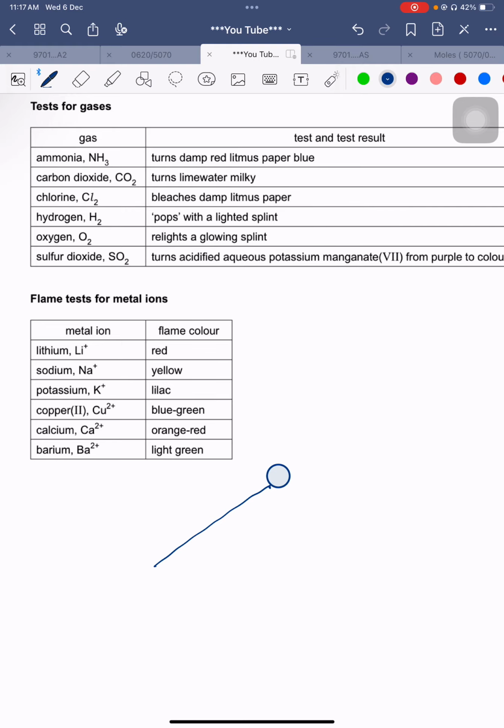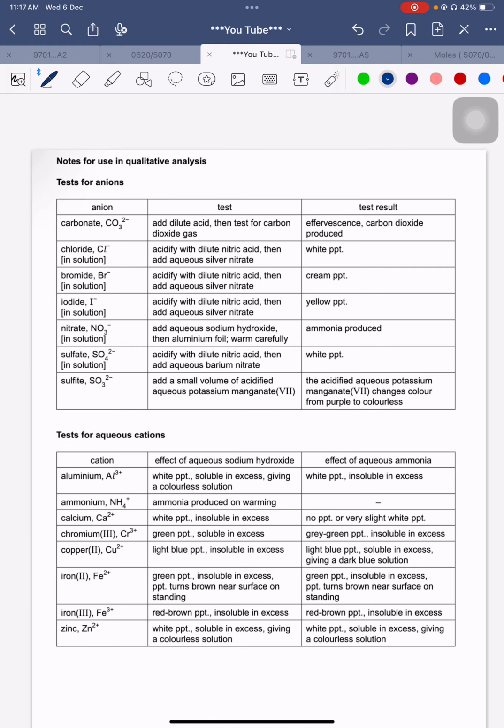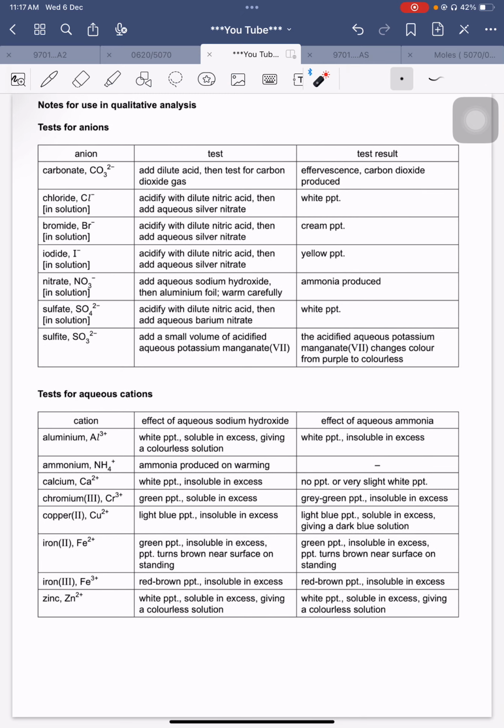Now how to understand this and how to implement that. Basically these are the tests for anions. If carbonate is present, and we add dilute acid, carbonate will produce carbon dioxide gas. What is the test for carbon dioxide? Obviously there will be an effervescence. What is the meaning of effervescence? This is the bubbling due to production of a gas. A good student can write that carbon dioxide will turn lime water milky, because this is the test of carbon dioxide, as we already know.